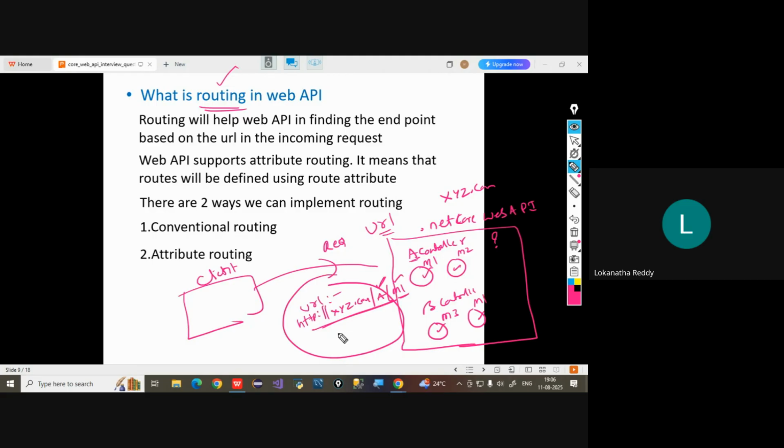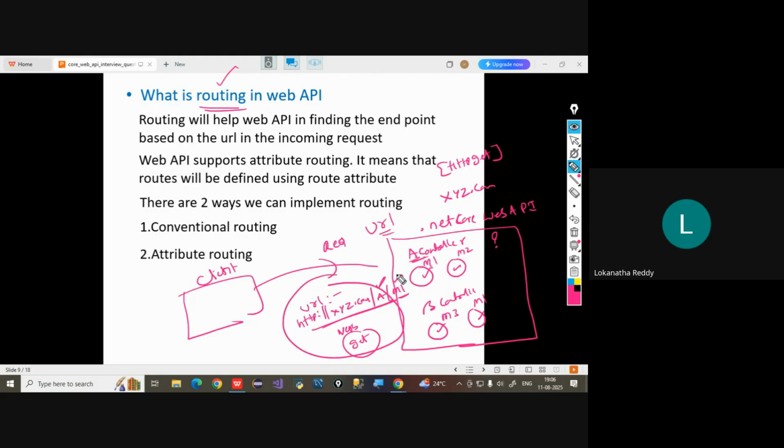Okay, like this. Now, one more thing. In the request, we must have specified the HTTP verb also, say GET. What does that mean? In this A controller, any method which is having HTTP GET, that will get executed.